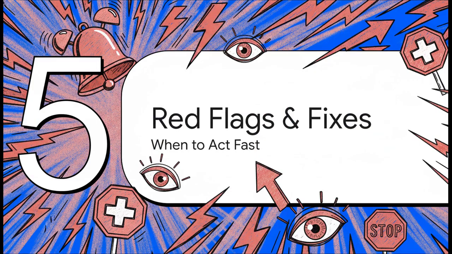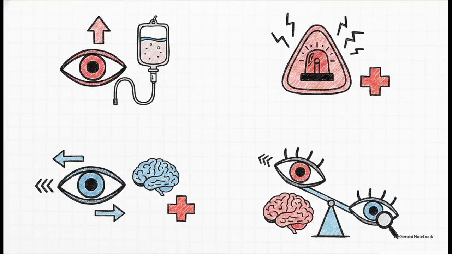Finally, Section 5, Red Flags and Interventions, knowing when to act fast. Let's highlight the red flags that demand urgent action. Acute, upbeat nystagmus. Suspect Wernicke encephalopathy and push IV thiamine immediately. Opsoclonus or ocular flutter. Suspect neuroblastoma in kids or paraneoplastic disorders in adults. Horizontal central vestibular nystagmus means you need a HINTS exam to rule out a stroke or demyelination right now. And seesaw nystagmus, start thinking about a large sellar lesion compressing the optic chiasm. Catching something like upbeat nystagmus and giving thiamine can literally save your patient's life.